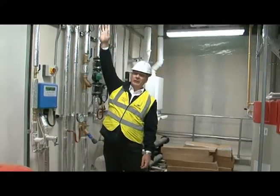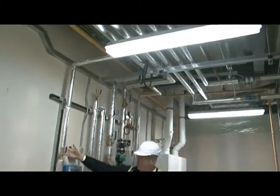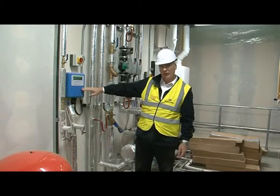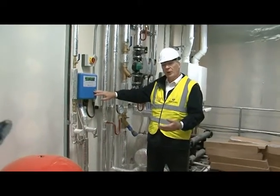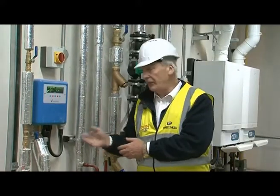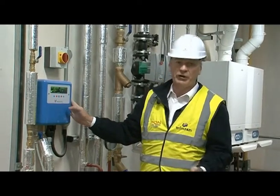So we'll go back to where the mains comes in — the boosted water drops down, straight away its first isolation point, double check valve, and that is the top up. Now it's an auto top up; it will keep a check on the system to make sure that it's always level. If we have a leak on the system, it will close it down and set the alarm off if it registers a quick drop in pressure.